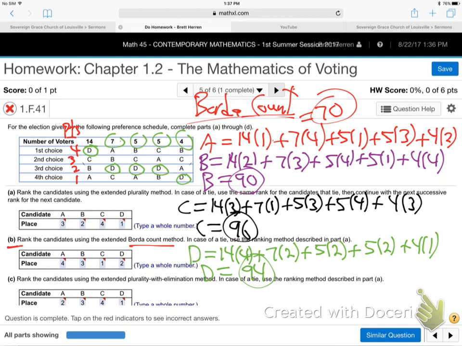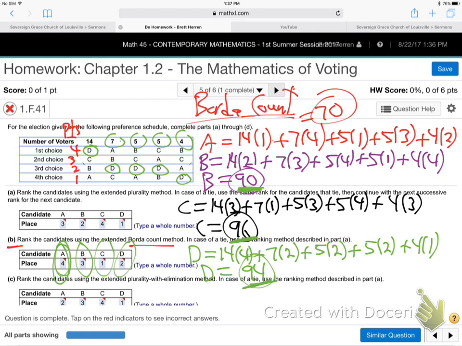So there we go. So there's the election by the point system, board account. So A came in 4th place, right, with only 70 points. A is the worst. See how we got A's ranking here? 4th place. You're supposed to give the ranking, what place they came in that election. A was the lowest. B came in 3rd, right? B's total of 90 was the 3rd highest. C came in first, 96, that was a big winner. And then D came in second with 94, that was close.